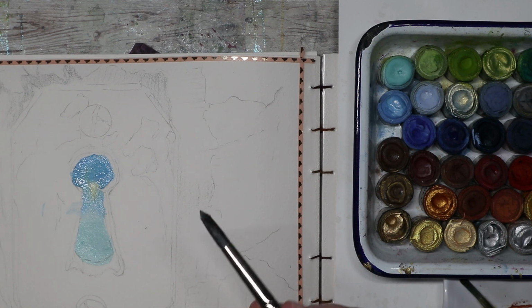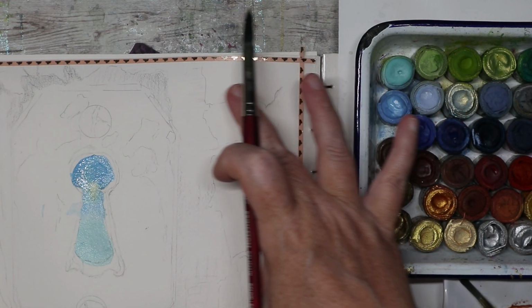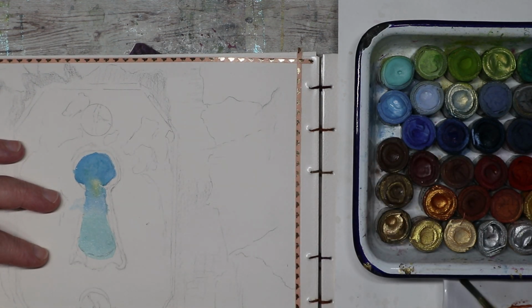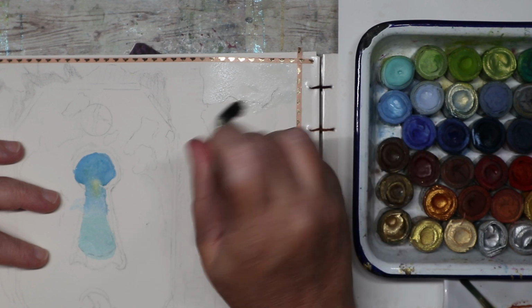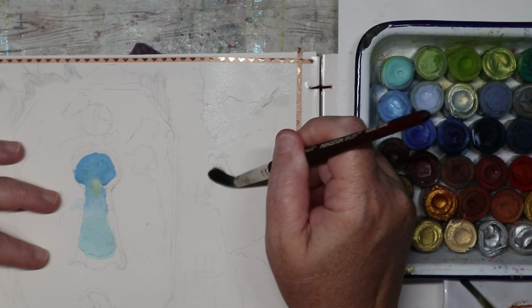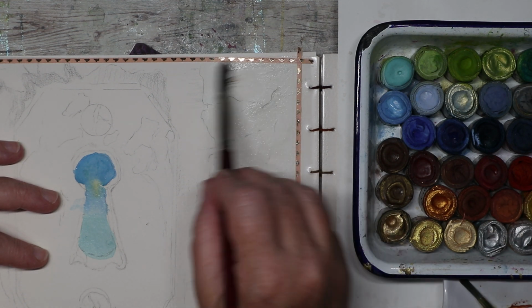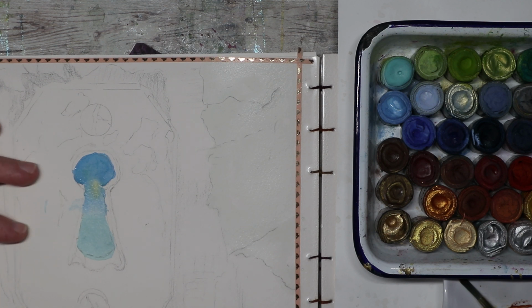Now I'm going to let that dry and then we're going to go out here and do the paint. And then we're going to come back in and do the rust and deteriorating paint and wall and whatnot. So this is going to be probably a pretty quick painting. My tape's coming up a bit. It's a little warm in here today.